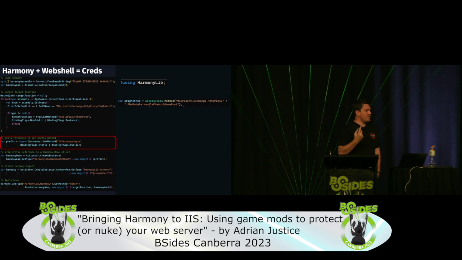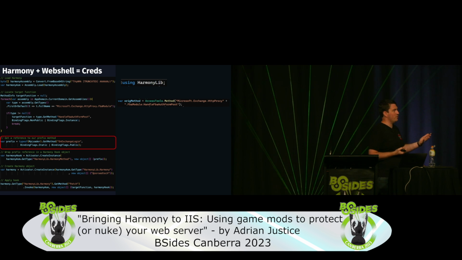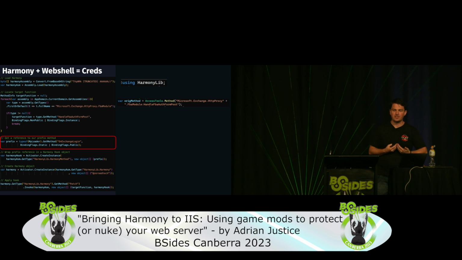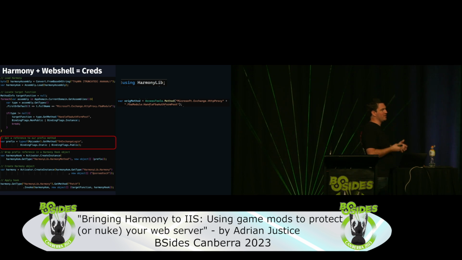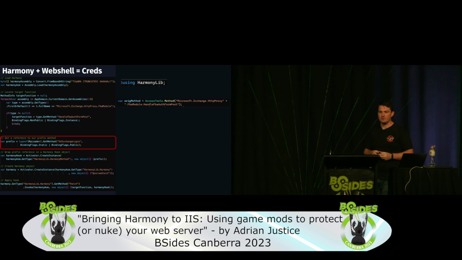Next up, we need to get a reference to our prefix function. Now, we're not constrained to calling it prefix anymore. We can name it whatever we want. So I've named it OnExchangeLogin. So this function will be executed whenever somebody authenticates to this server. Thankfully, because this belongs to us, it's part of our type. In this case, our type is MyLoader. We can just use typeof(MyLoader).GetMethod on OnExchangeLogin. So we've now got a reference to both the target function and our prefix function.